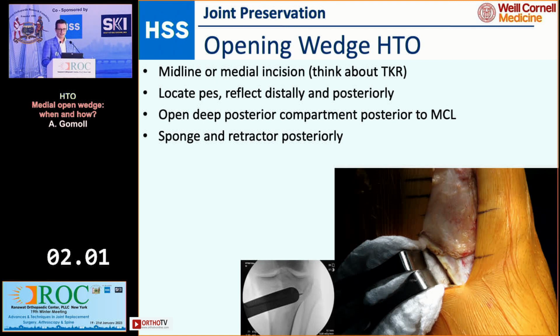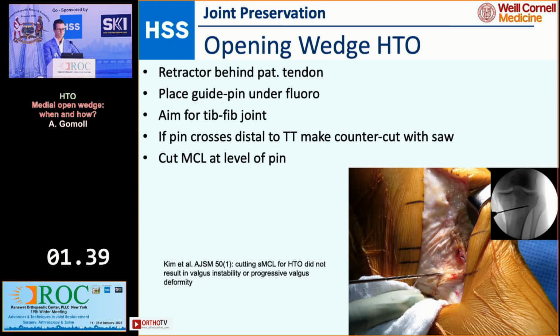I then put a retractor in. This is a malleable retractor that you see on that x-ray. That to me is the most versatile because I can bend it a little bit so that it's out of the way when I do my cut. And once you have this in place, once you see that the malleable crosses the midline, you know that your neurovascular bundle is safe. I usually do biplanar osteotomies where I do a countercut behind the tibial tubercle.